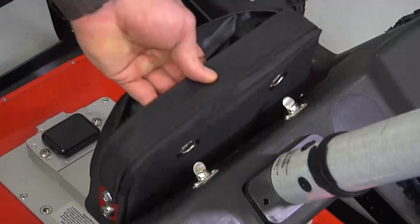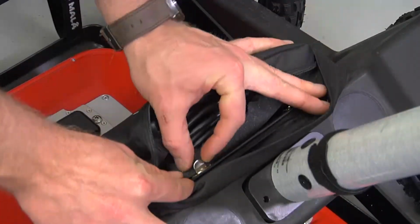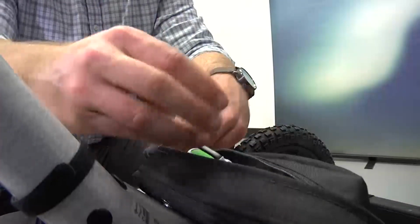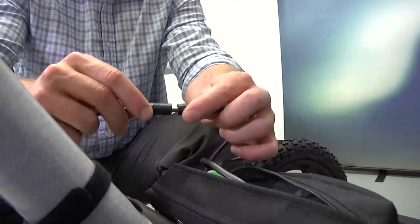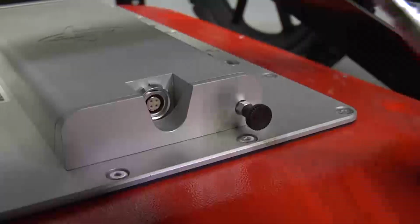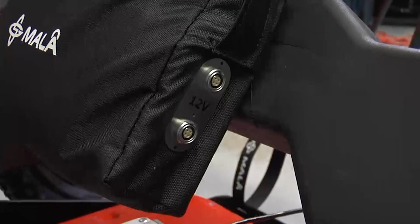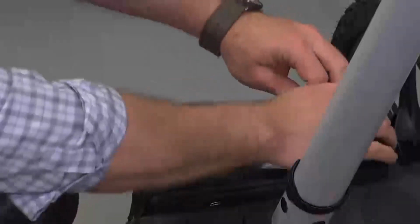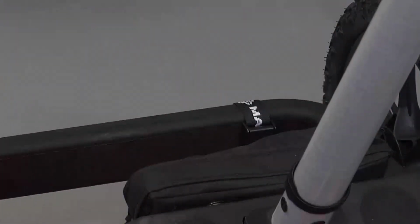Attach the battery bag with grommets located on mainframe handle post brace. Insert the 12 amp hour batteries into the battery bag and connect the batteries to the EZ Locator cables provided in the bag. Plug one power cord into the rear of the battery adapter and the other end to a port on the outside of the battery bag. Zip the battery bag closed to protect the batteries and connectors from direct exposure to dust and moisture.